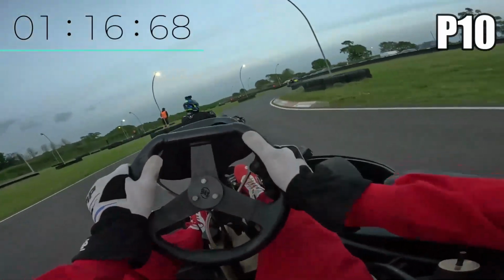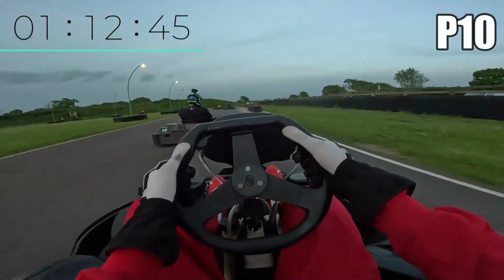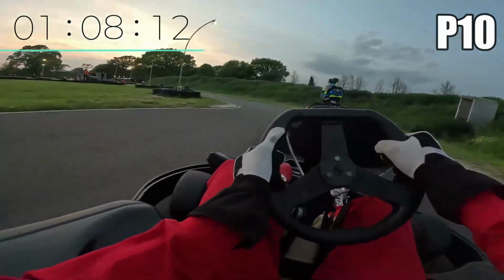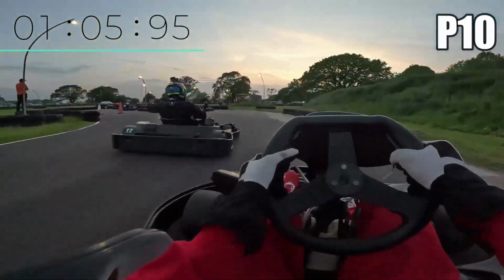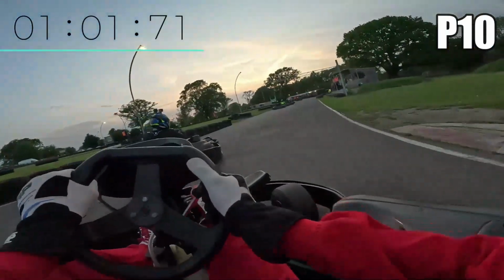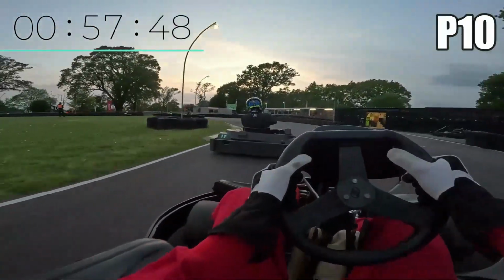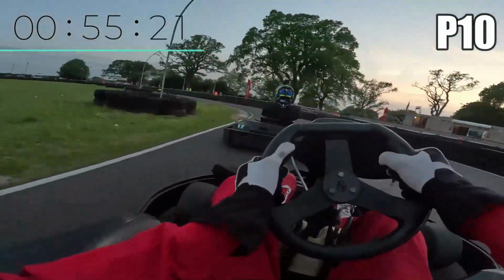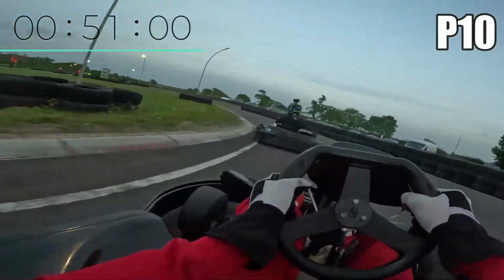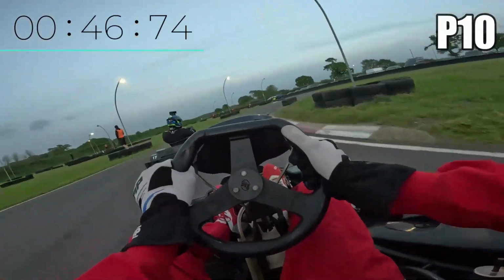We're just going to try and stick on his tail and catch up to the main group, because even if we do get past him and we lose loads of time, that'll be one place. But if we can stay on his tail and then get onto the main pack, a couple of people could have penalties and we'll gain more places, because there's only a minute left. Obviously I didn't know the exact numbers, but I knew we were close to the end of the race, so we've got more chance of gaining places by catching up to the people in front and not overtaking than losing time by making one overtake, which is a little bit of a risk.